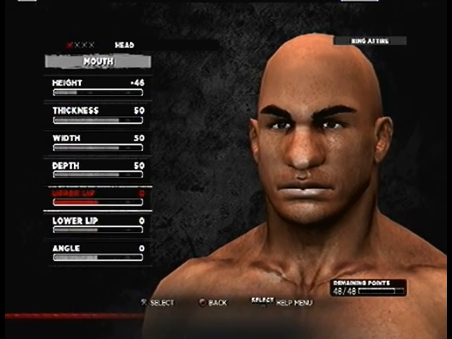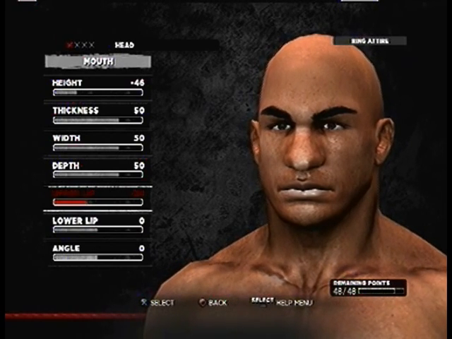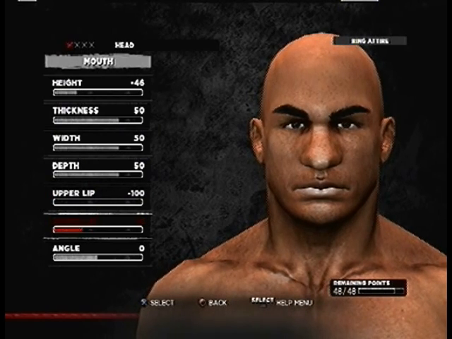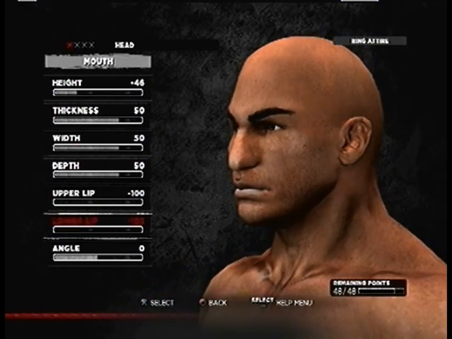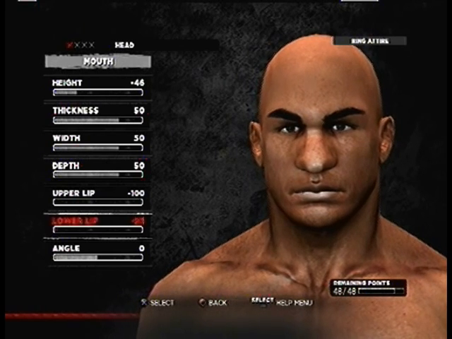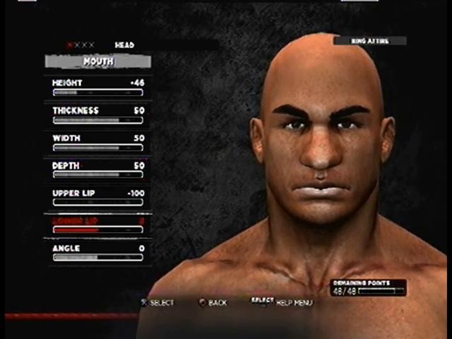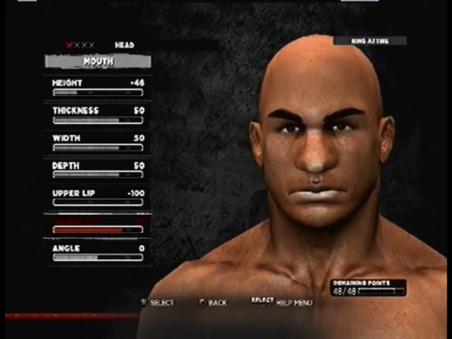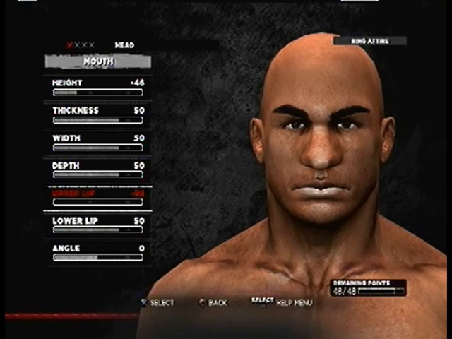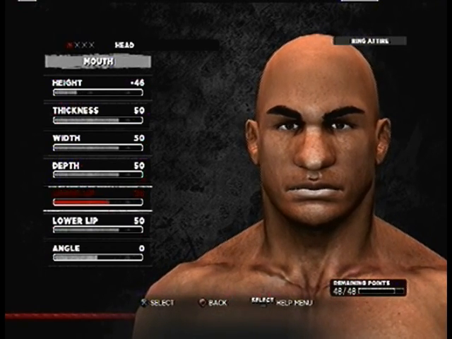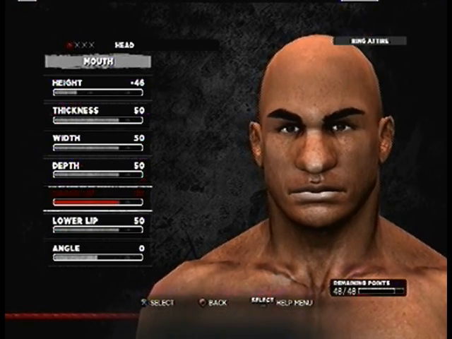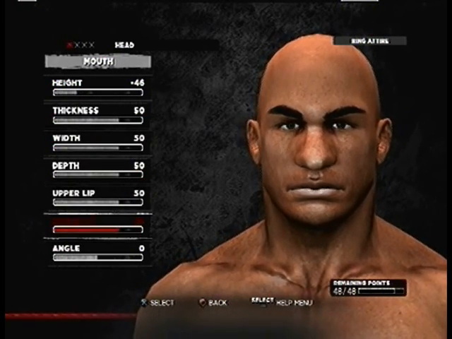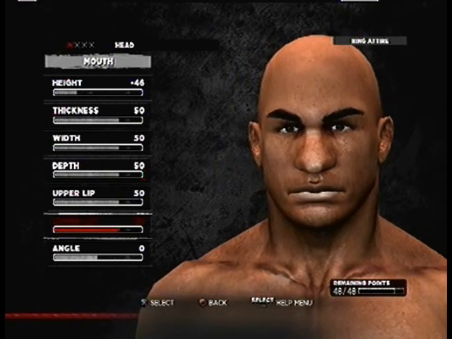The lips, pretty much, once again, you're not going to go below 0. You're not going to go below -20. It just doesn't look right. That ain't black. You're going to be going below -20 and above. Pretty much same thing like the rest of the lips, the rest of the mouth morphing. I'm just going to even it out. Same thing. Just have it uniform.